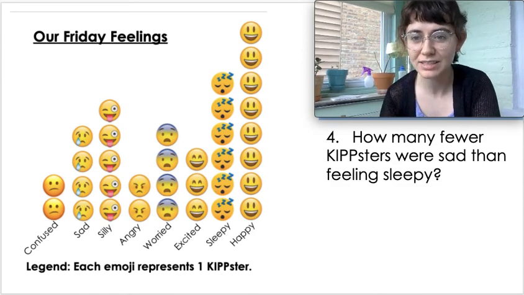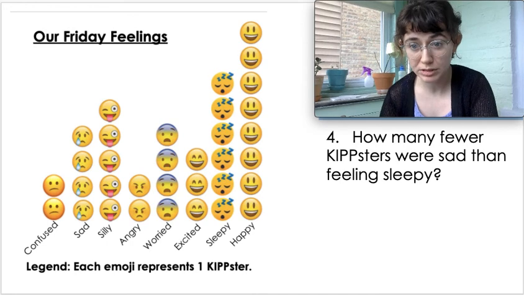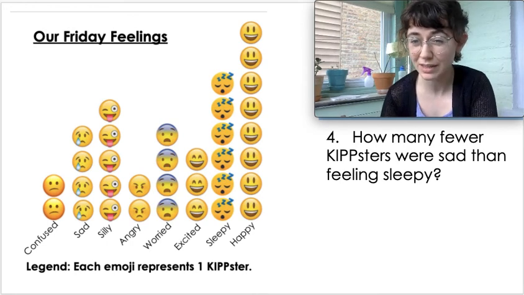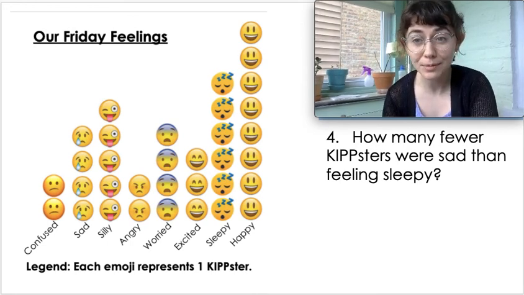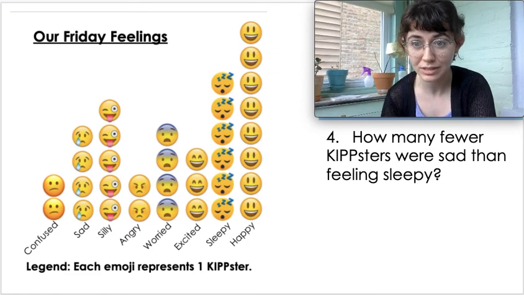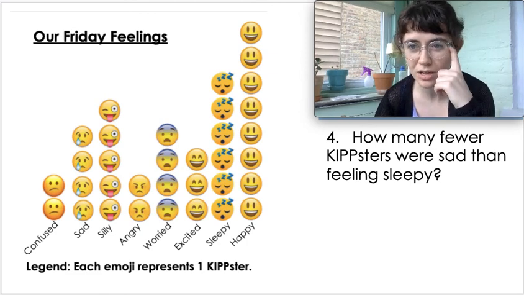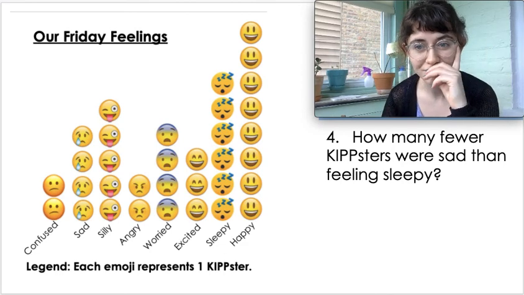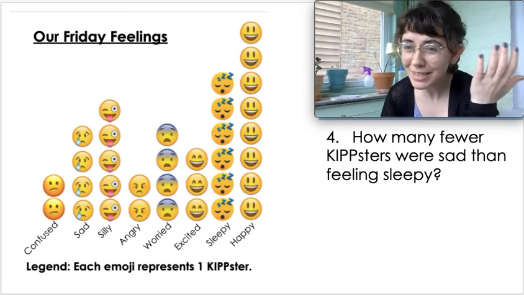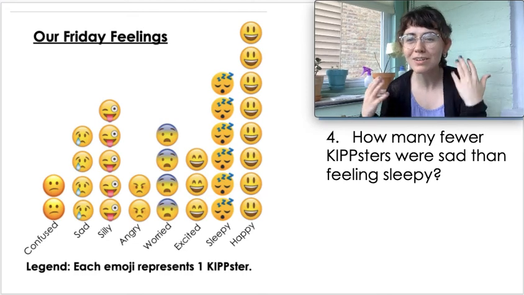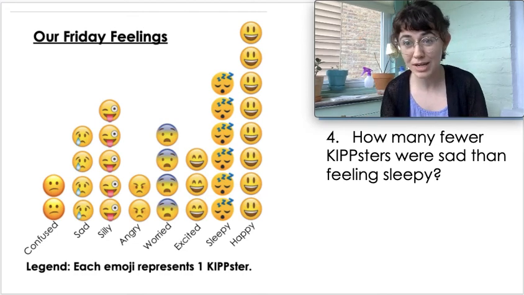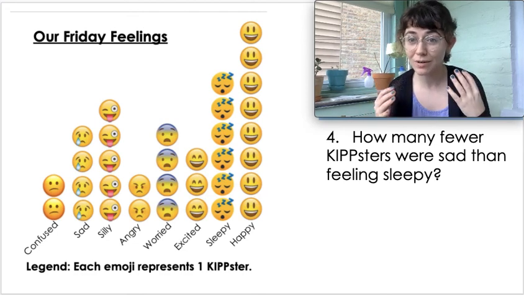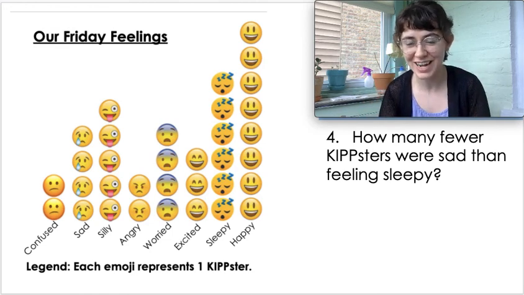Number 4 says, how many fewer KIPPsters were feeling sad than feeling sleepy? How many fewer is another one of those compare questions. So what are you going to use? Are you going to add or are you going to subtract? If you thought, I'm going to subtract, Miss Jackson-Smith, you are totally right. If it says how many fewer, we have to subtract. So go ahead and write your subtraction sentence right now.